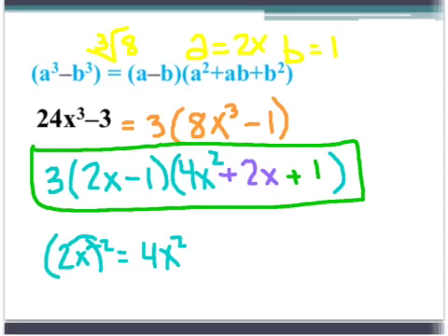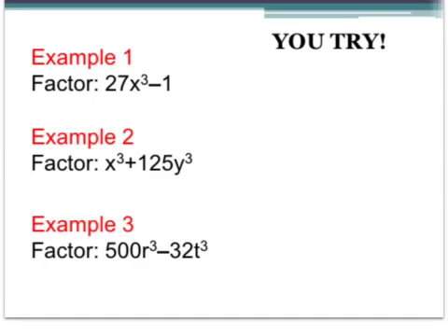I am done. Now, for those that are curious, I'm sure everyone is wondering, does this trinomial right here factor any more? Okay, can I factor this any further? All right, this right here, a squared plus ab plus b squared. Will this ever factor, be broken down into 2 more binomials? Well, I want you to think about that, and then we will talk about that in class. All right, guys, now give these a try.